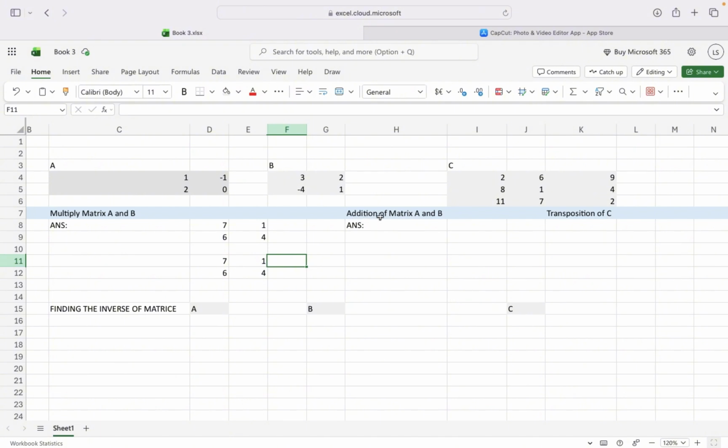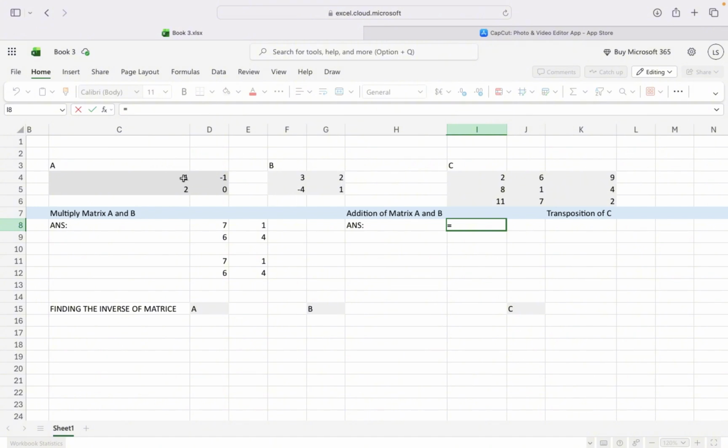Here we are to add matrix A and B. Let's come here. Bring your equal to sign. To add matrix A and B, we don't have a formula that, when you just click like we did for the multiplication, everything will be set. No, we do it one by one.